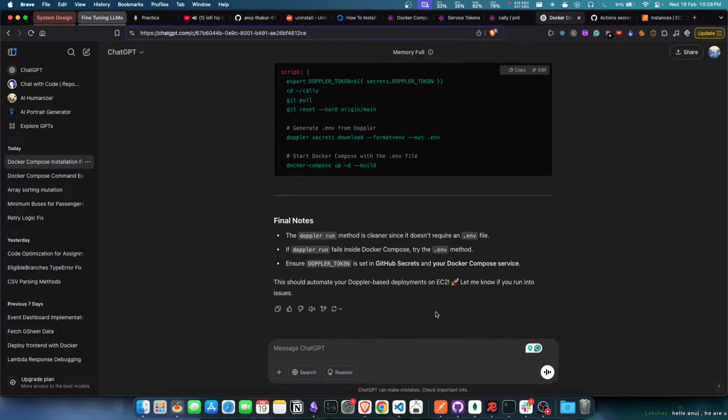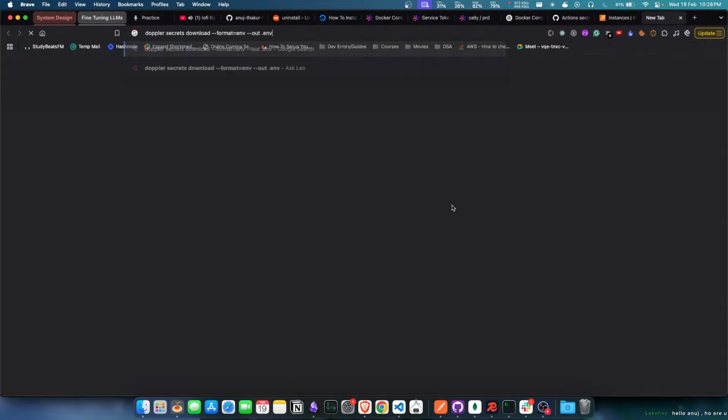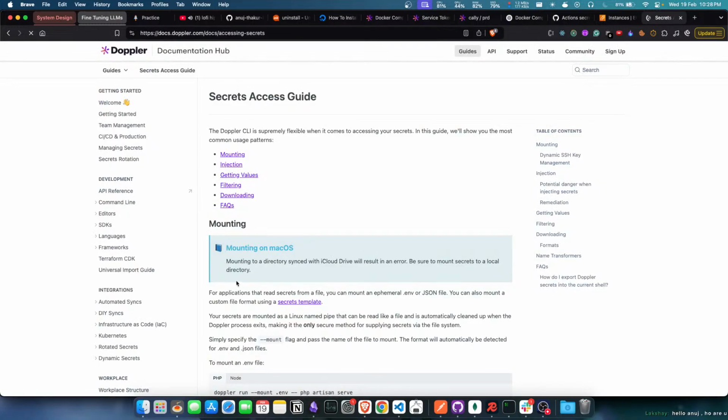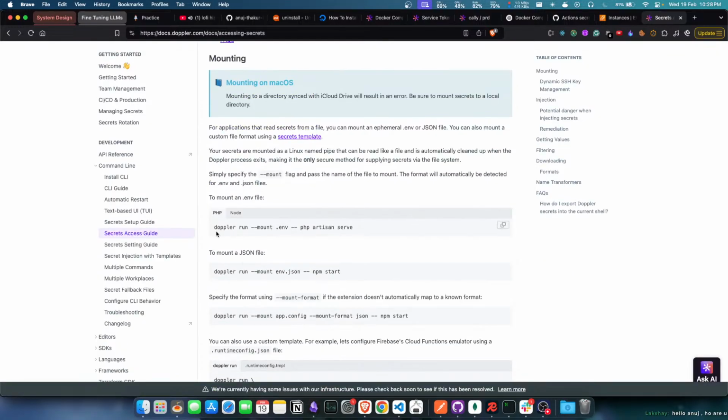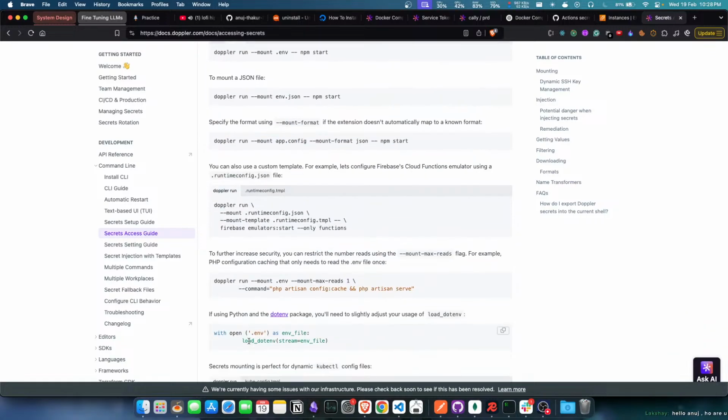Alright, so all I need to do is basically download Doppler into my EC2 instance, and then I can simply use this command to export it into a .env file, right? Is this how it works? Let's see. This is mounting the file.